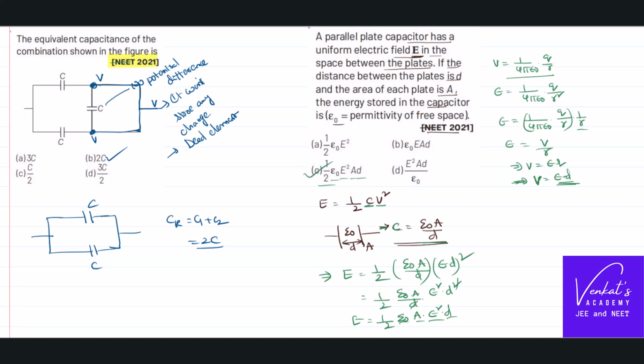So both are simple problems, that's why I have just combined them together. Therefore you will be quickly learning both the problems. Both are given in NEET 2020 and 2021. Of course, both are different concepts of the same capacitor, right? That's how we solve both these problems. Thank you for watching.